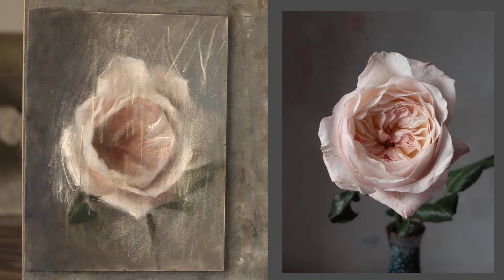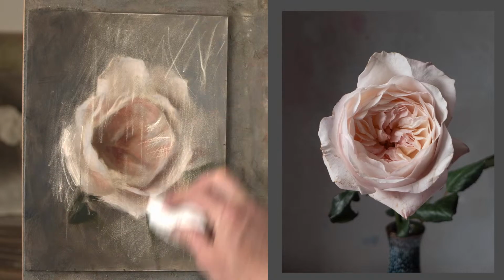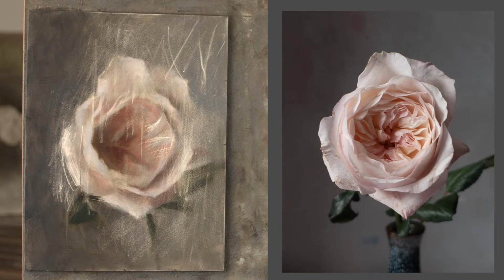Jean says fingers on the chalkboard. Yeah, it is a little bit, isn't it? Brenda says, can that be done on canvas or just a panel? I think if you were going to do it on the canvas, you'd have to be a lot more gentle with it. For me, the canvases that I work on have a thick oil prime on them anyway, so I can do it on that as well.